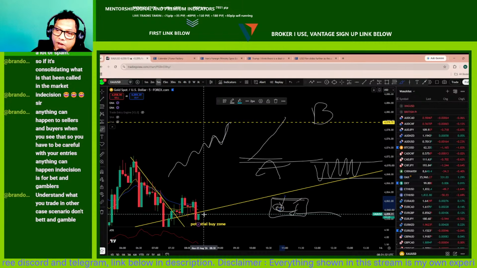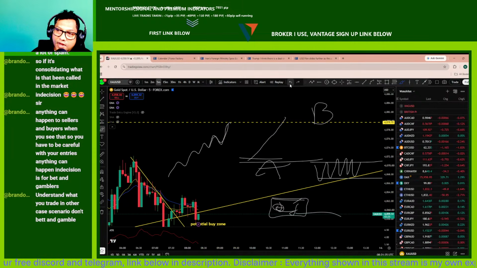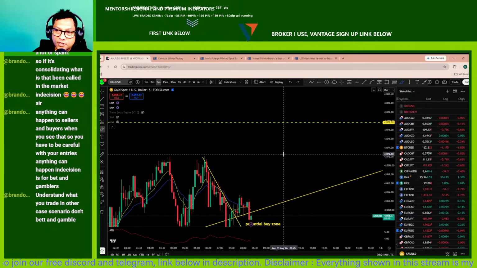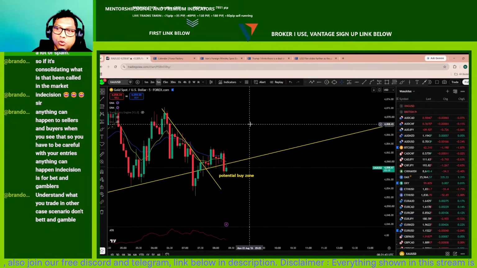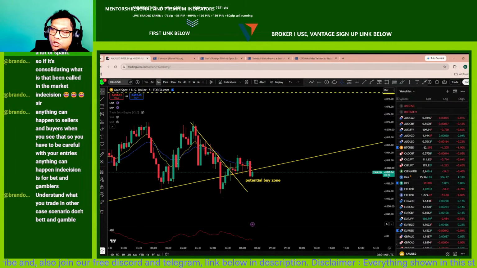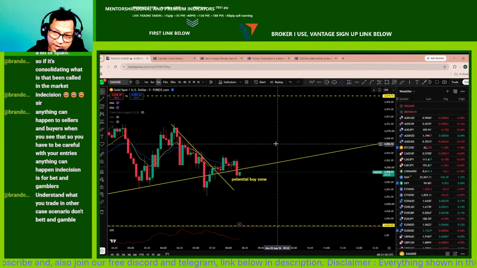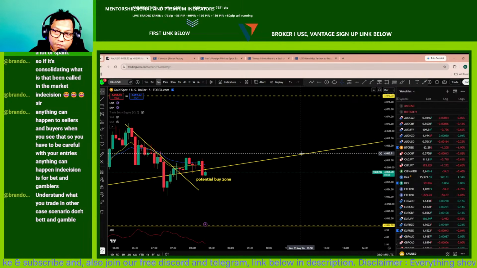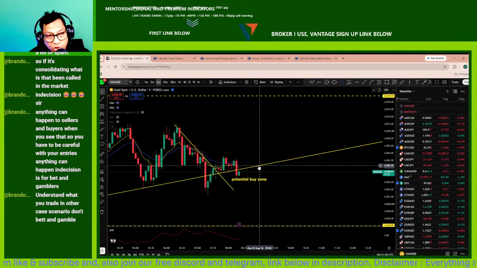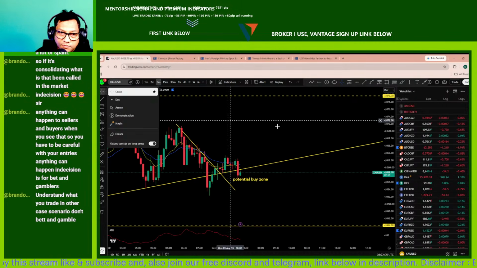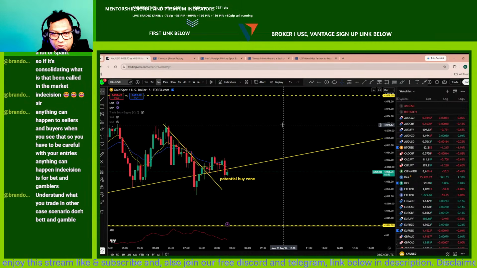In the same way, the market needs that kind of momentum to jump from one state to the other. It gains momentum through gathering liquidity. So once you see that a market has gathered enough liquidity and is breaking out from that consolidation, that's where you can look at an entry. That's a decision that we need to make when we are entering the trade. Understand what you trade.